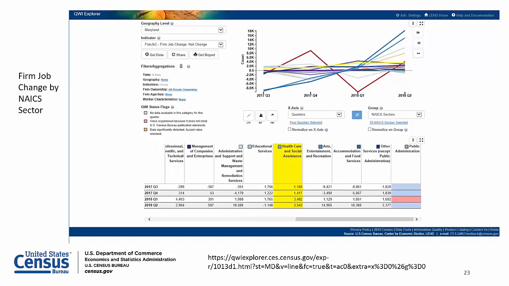This chart that I've pulled from there looks at firm job change by NAICS sector. So this is looking at every sector of the U.S. economy and comparing how those firms' jobs are changing from quarter to quarter to quarter. I've highlighted the column for the healthcare sector, and as you can see, that yellow highlighted line in the chart in the upper right-hand corner shows that the hires do not dramatically vary from quarter to quarter, and certainly in comparison to some other sectors where you're seeing bigger swings in their months where they have lower hires versus months that they have more hires.